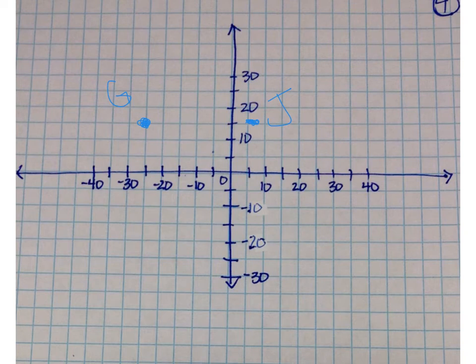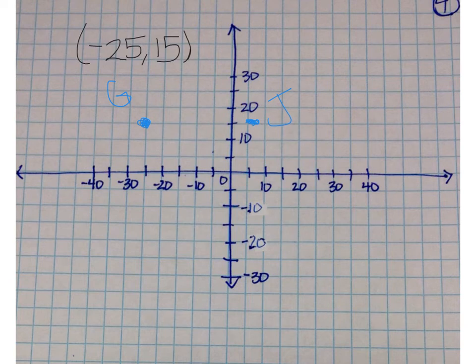All right. Now this particular graph is each square represents 5 miles. So that's why I labeled it like I did. So you have 5, 10, 15, 20, 25, 30, and so on. Okay, so Gary's house, what would be the coordinates for Gary's house? So his coordinates would be 25, and then, oops, sorry, that's a negative 25, because remember we went to the left, and then it's a positive 15.